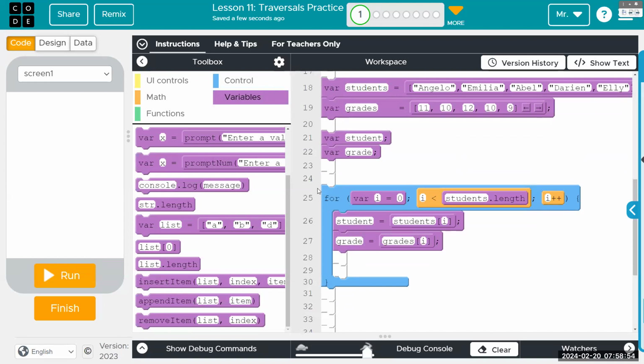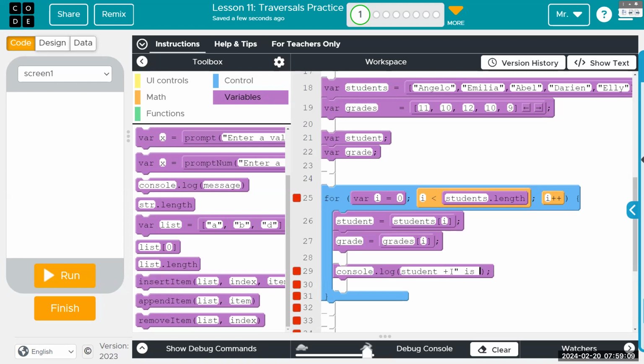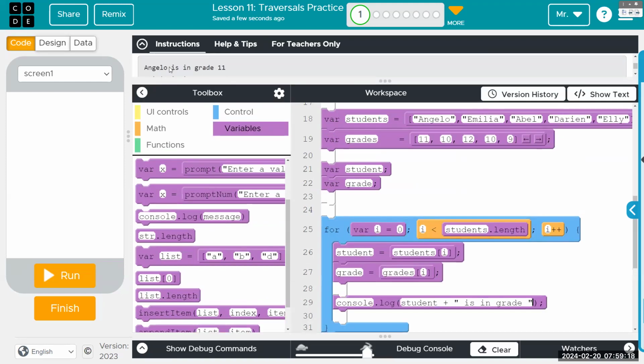And then we can do a console log that will be our concatenating, which will be student, not in quotes, because it's the variable, followed by the string is in grade space close quotes. Is that the verbiage they want?